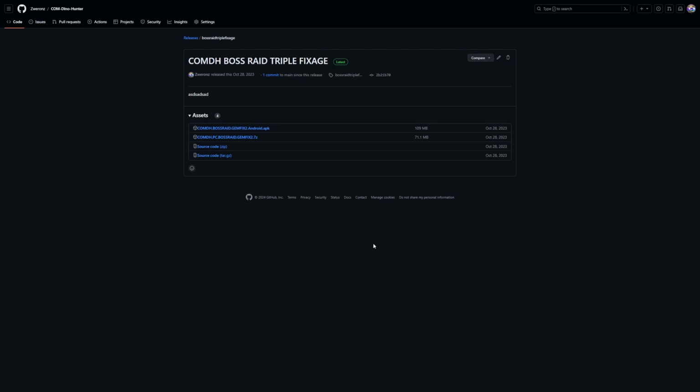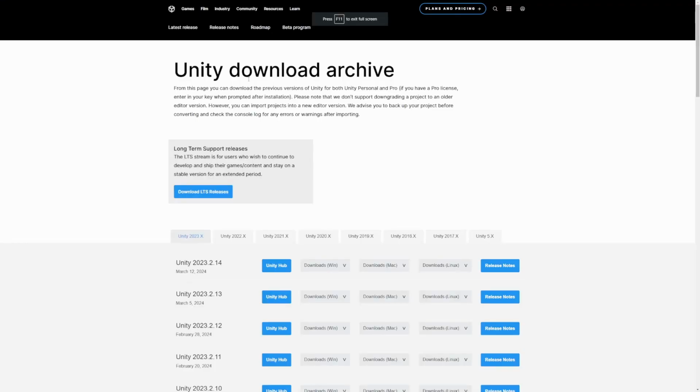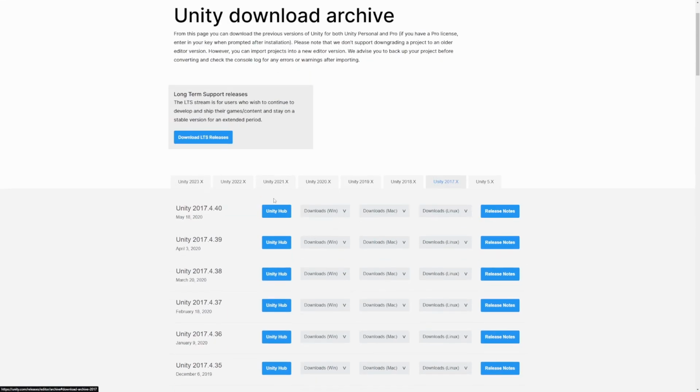In 99% of my recomps, the source code is in Unity version 2017.4.40f1. Let me show you how to get that version. Okay, so here we are on the Unity Download Archive. You can just look up Unity Archive and it'll be like the first thing. You go to Unity 2017, make sure you have the Unity Hub installed, by the way, and then you just click this button. I already have it installed, so let's go over and do that.